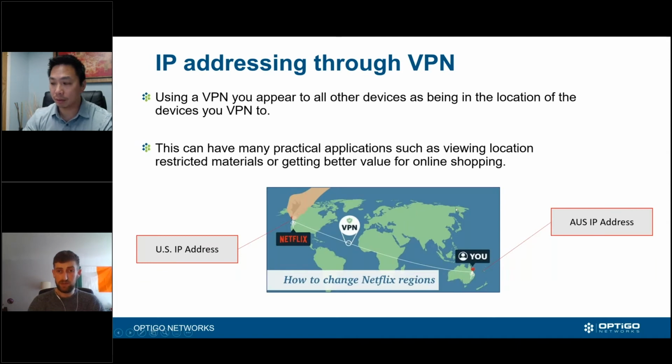Yeah, so for all intents and purposes, even on the public side or on the private side, you have your IP address in that area, and you are located there. So as you can see, you can use VPNs that are just going to hide where you're actually coming from.